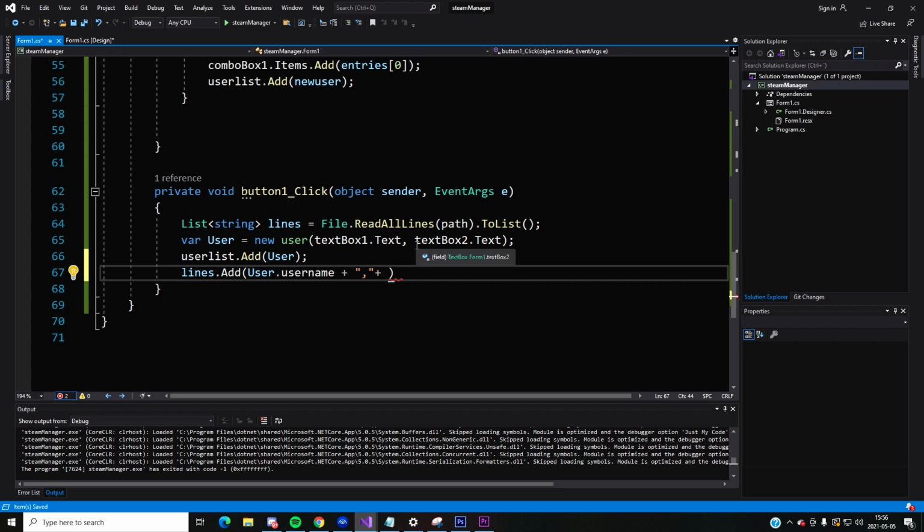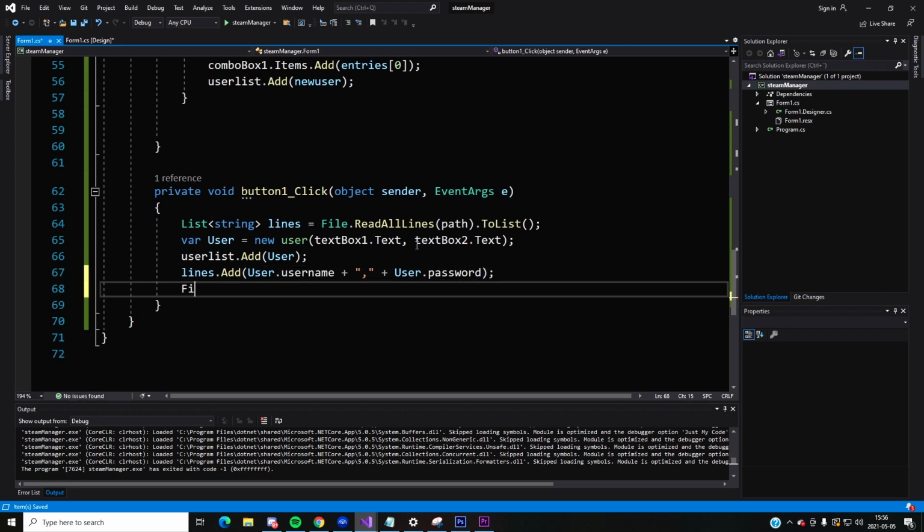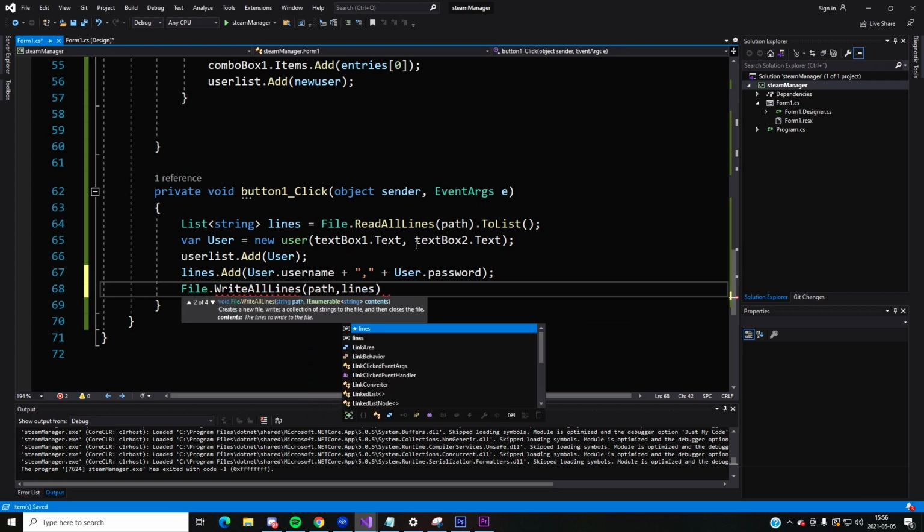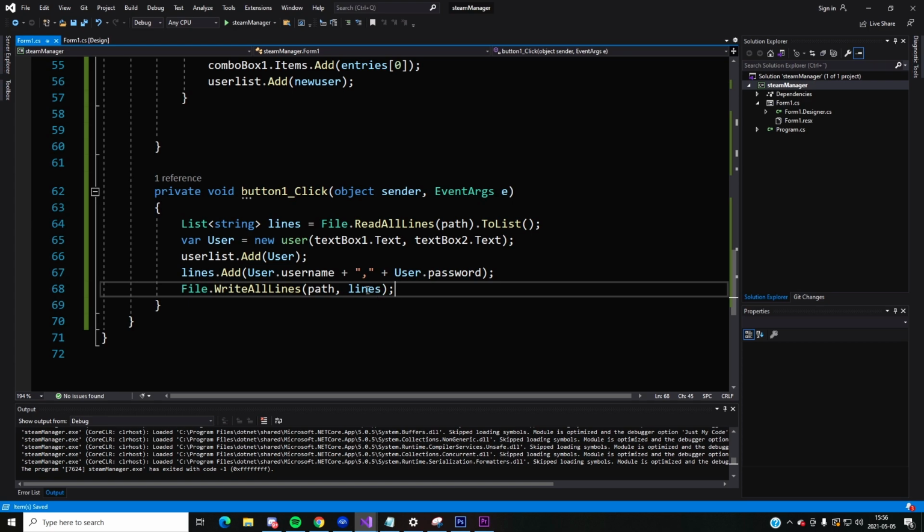So a comma and then the user.password. Now we do file.write to all lines, path and lines. So we write to each line in the path with our new or edited text with all of the new users.